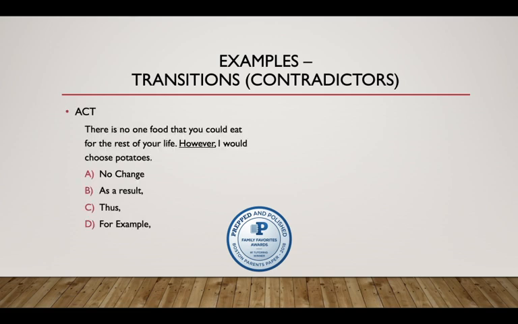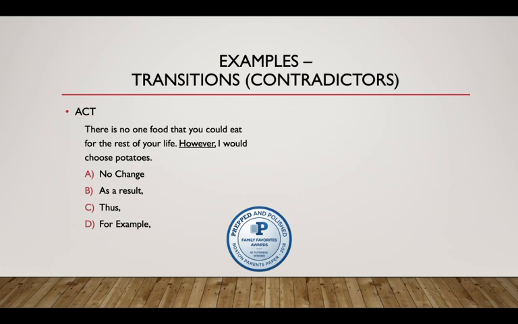Now, there is no one food that you could eat for the rest of your life. However, I would choose potatoes. Personally, 1000% agree with this statement. Potatoes are a staple in my household because there are so many ways you can prepare them. Now, if I look at my answer choices, I have however, as a result, thus, and for example.